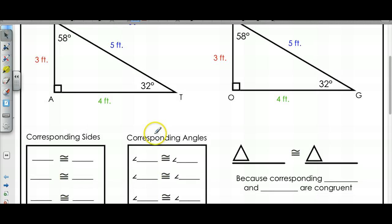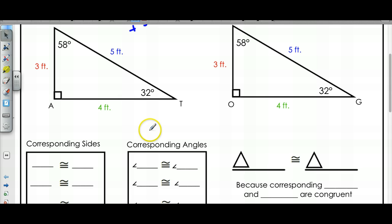So what we're really talking about here is not if they're congruent, but can we prove that two triangles are congruent beyond any reasonable doubt? If we were going to a judge and he said, prove to me that these two triangles are congruent, your case would be, well, I could show you that all three sides are the same in the two triangles and all three angles are the same. So therefore, judge, these two triangles are definitely congruent. So basically, you're making a case here. So my question to you is, how could you prove that these two triangles in front of you are congruent?